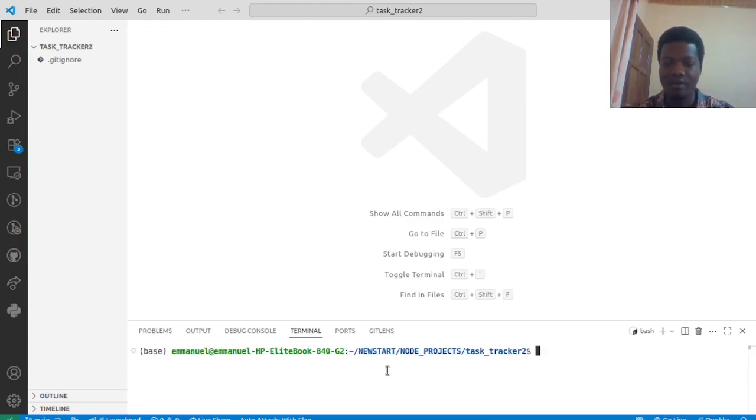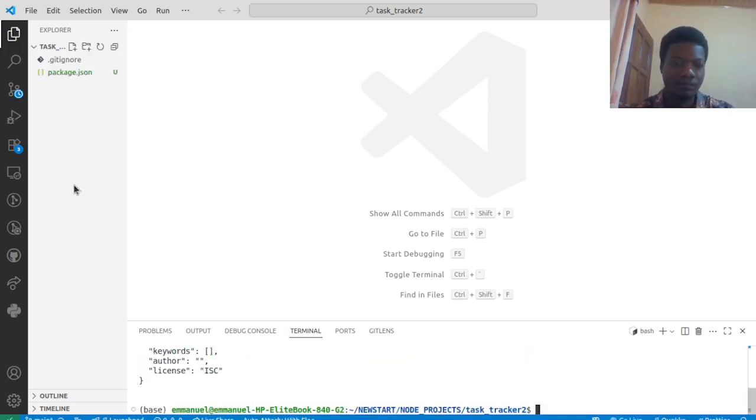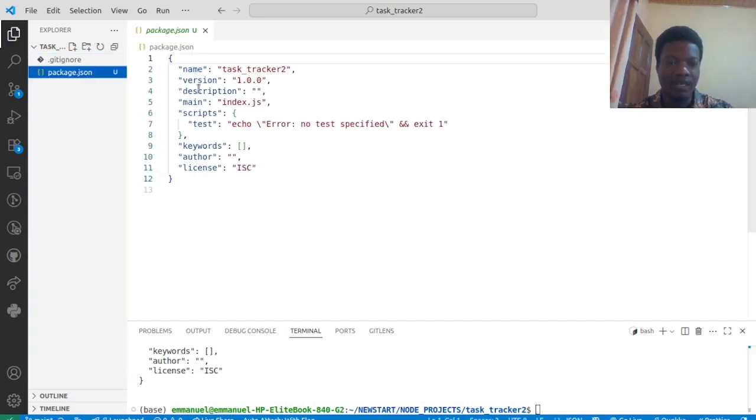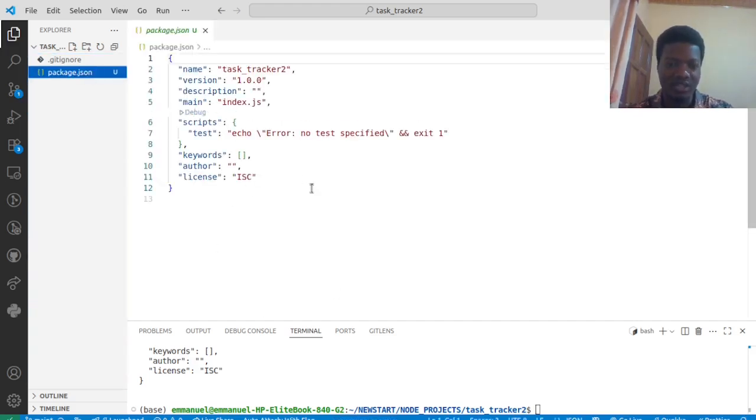From here, type in this command, npm init -y. This is going to initialize an npm package in this directory. This is your package.json file, and this handles all the packages that I want to use in this project.